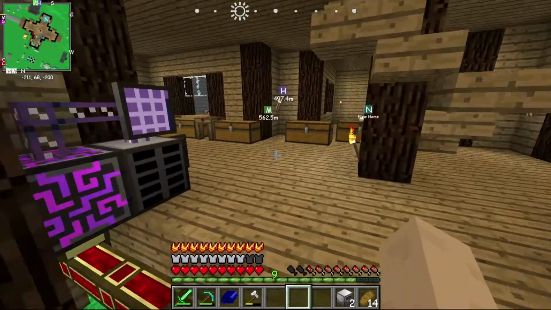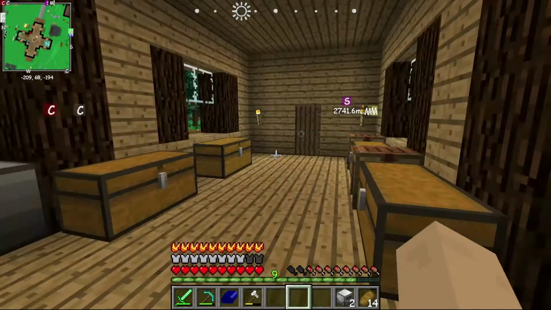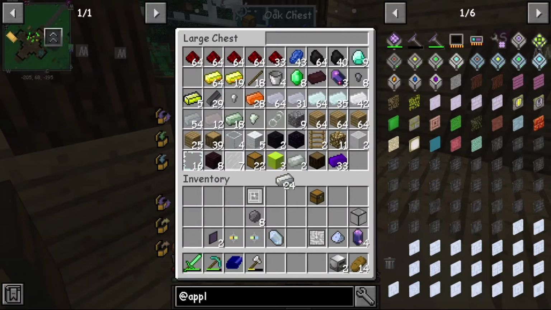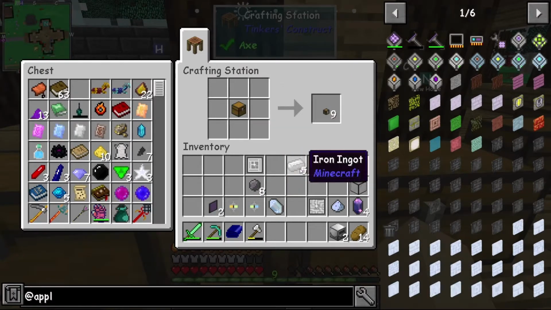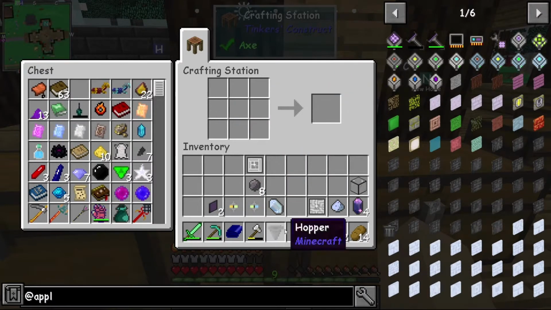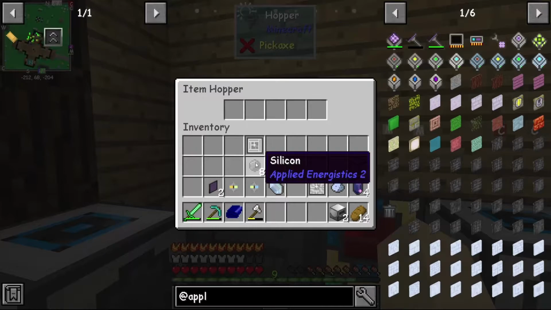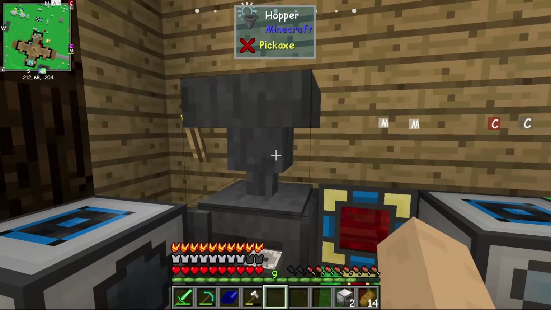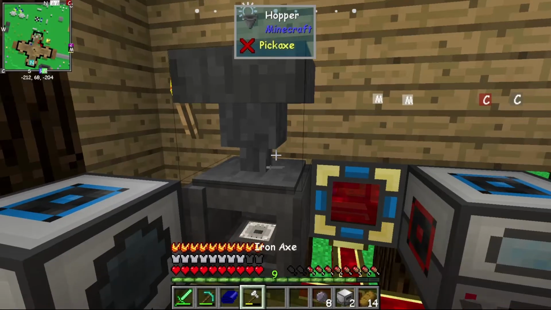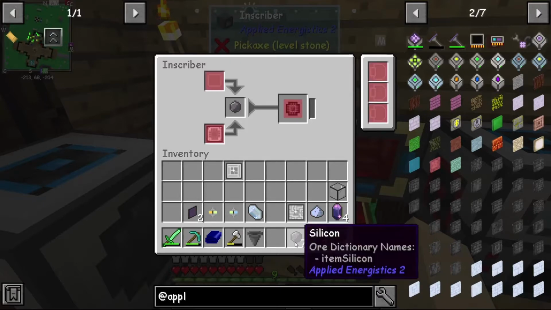Actually, I think there's a way you can automate it. If you have a... Where did that other chest go? There it is. Some of the ones that just require one material, like the silicon press, you can put a hopper above it and then put the silicon in it, and that should... Okay, never mind. I've just got to stand here and make 9 of these.